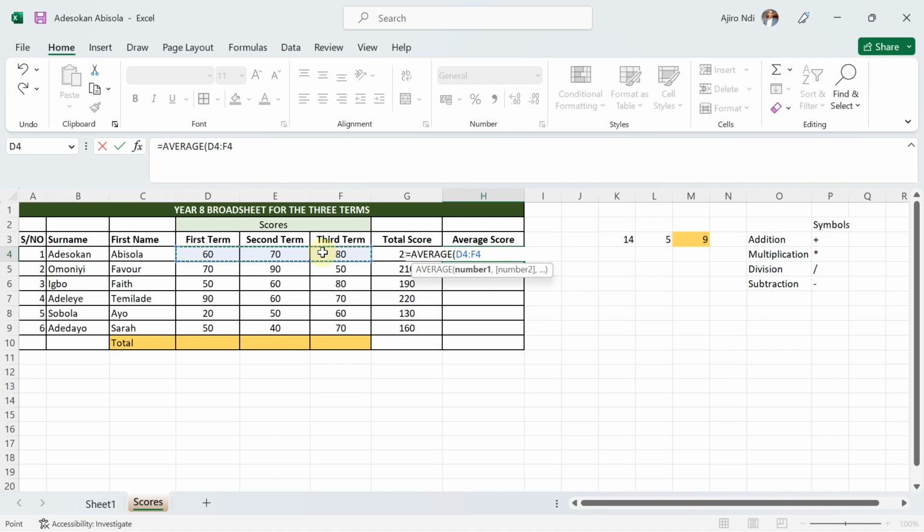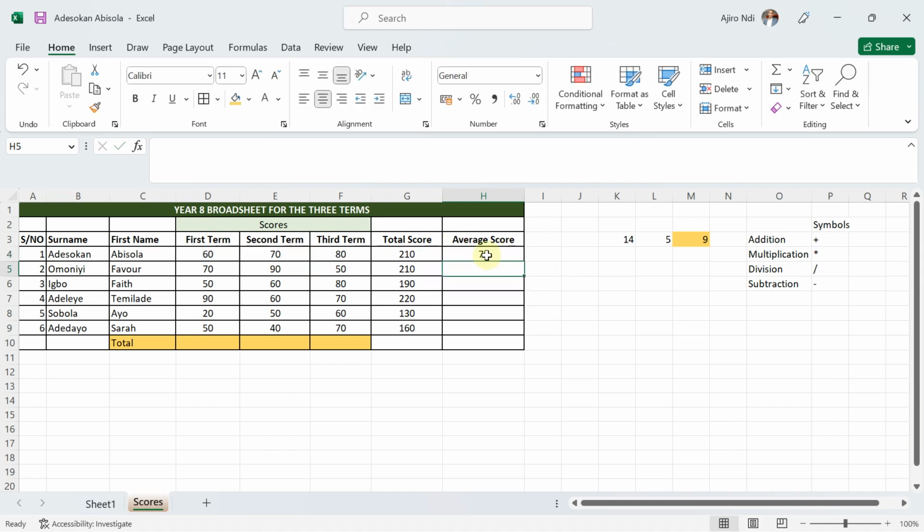By the way, whatever you're doing is an argument. Whenever you're performing a calculation using specific values, these values are called arguments in functions. So we can close this and hit enter and it gives the same thing.